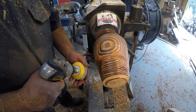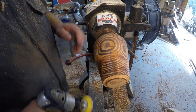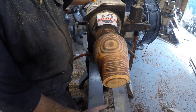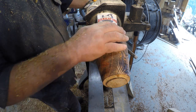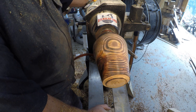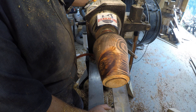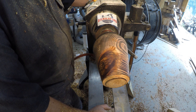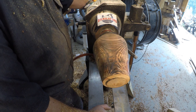So what I've learned, and I don't know a ton about it, is that Shou Sugi Ban is a method that the Japanese use for preserving wood. They burn the outside of the wood, and they use boiled linseed oil on it. I don't know all of the particulars, but I do know that they get no rot and no insects, and they've got stuff that's more than 1,000 years old that is still standing, which is absolutely remarkable.